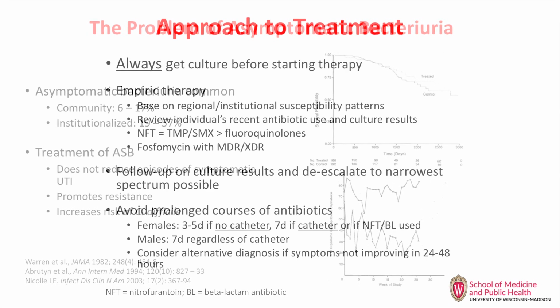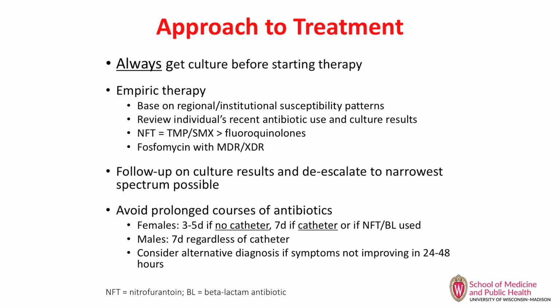So, again, to be clear, I'm not speaking out of both sides of my mouth. We should always get a urine culture when treating a UTI in older adults. In fact, I've gone to the point now where I don't think you should be treating any UTI without a urine culture, just given the background rate of resistance. So guidelines still say we can treat based on symptoms alone without a urine culture.